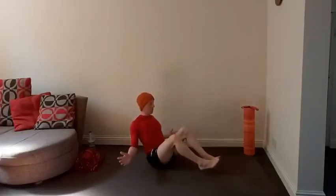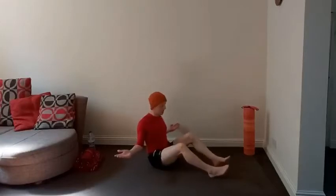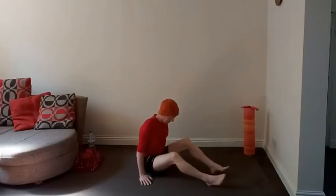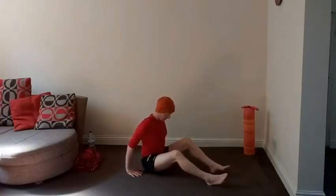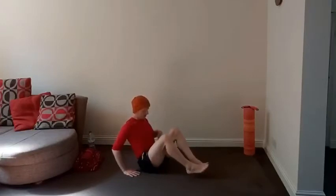Strong and comfortable, or hands away. And just making sure the posture stays good, you can take the palms, face them up to the sky, and have them at nearly 180 degrees, yeah? When you're ready, release. I'm just going to readjust my position. Okay, let's go again. Hands, knees, brace.